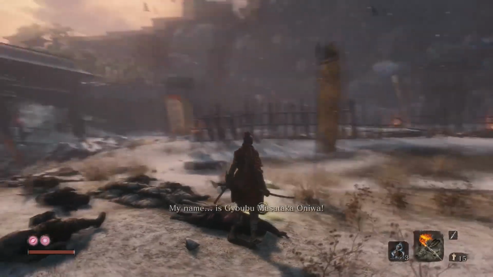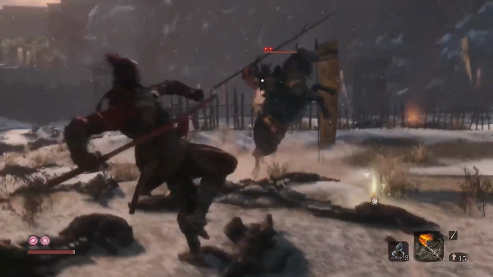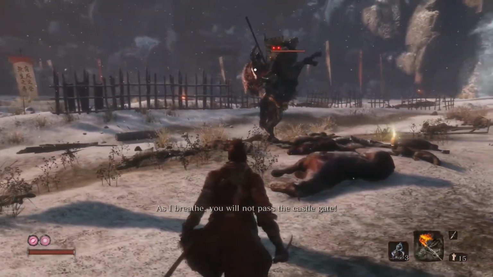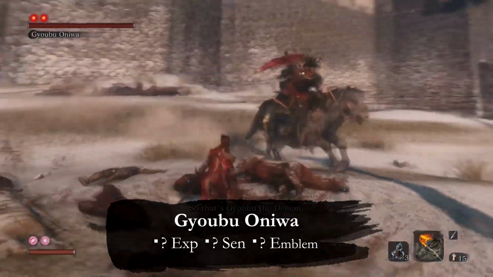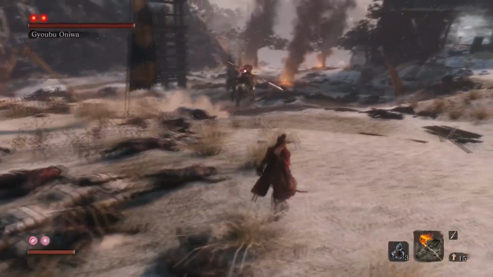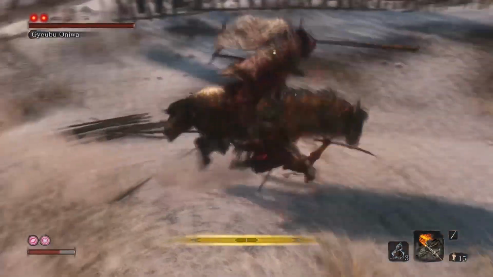The boss of the Ashina outskirts is Gyubu the Demon, and he does not want you getting past him and through the gate. His horse will startle against the Firecracker prosthetic tool, something that is learned by eavesdropping on an Ashigaru located just before the boss arena, who laments his horse dying after being startled by a loud noise.